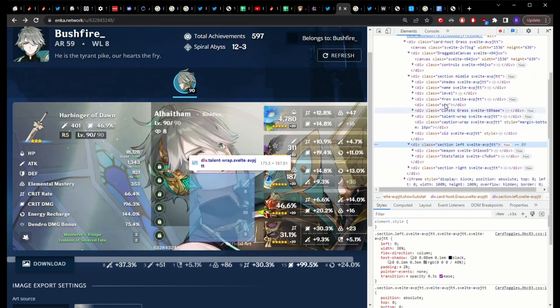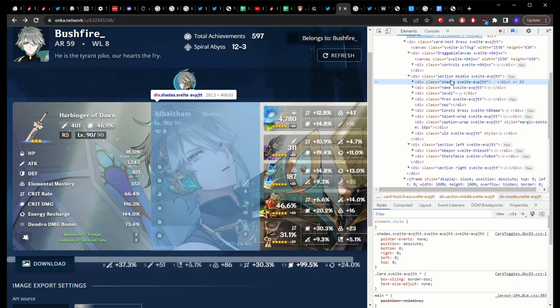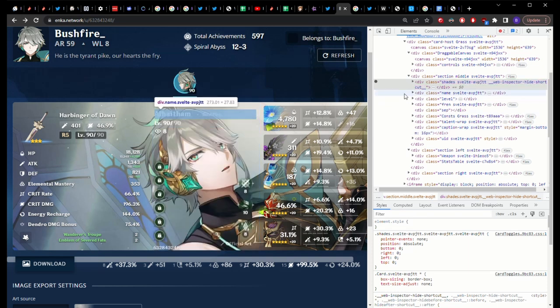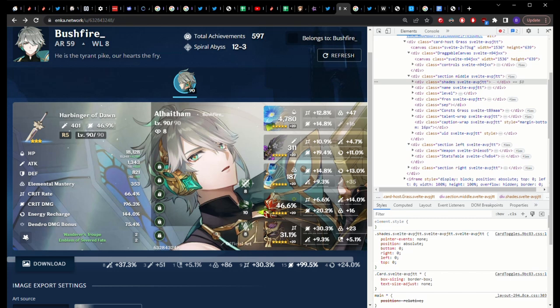If you go back to div class section middle there and click the drop down, there is one called shades. You can either right click and click hide element, or you can change the values at the bottom for right and left. In this case, right is actually for up and down, and left is for left and right. Weird, I know. You can make the right value -63px and the left value -402px.